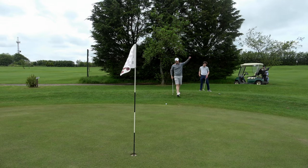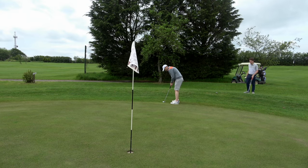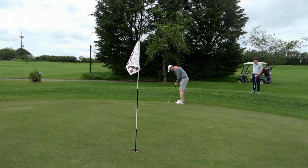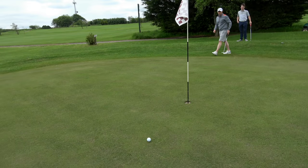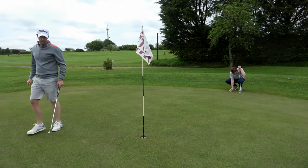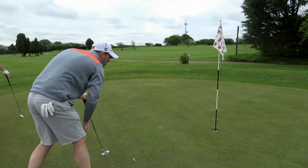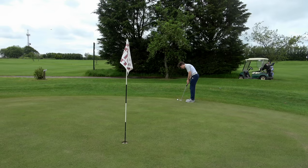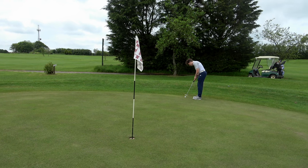64p. There's a par 5 coming up here, isn't it? Yeah. Well, we'll take advantage of our length. Straight down the hill. Quickest part on the course, this one. Jordan, just be a little bit careful with this one. Yeah, I will. That is super quick. Quickest green on the course from that way. Is that what you found? That's what the pro told me. Pro tips. Lee Whittaker tip. Downhill, fast. So Jordan for his par.